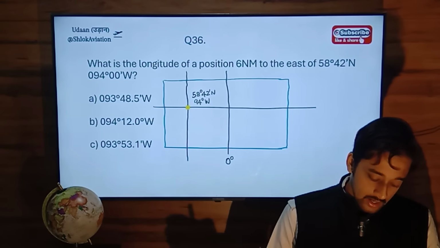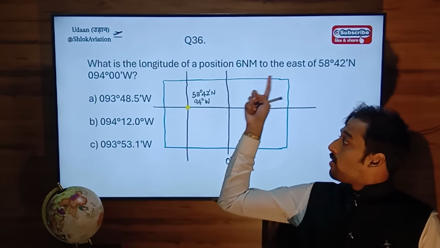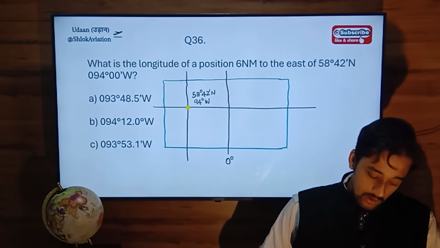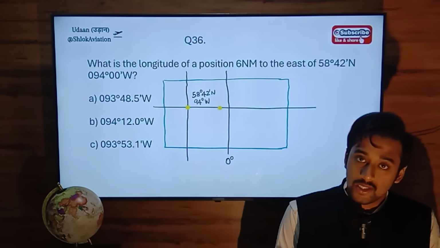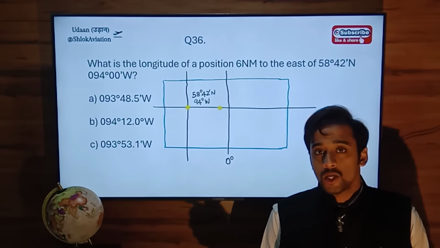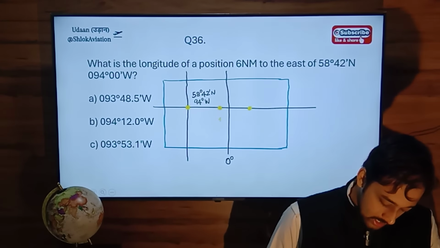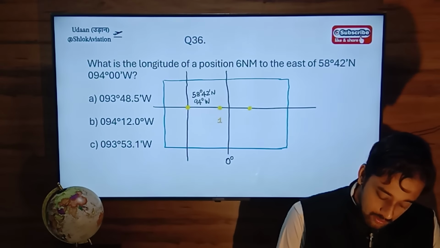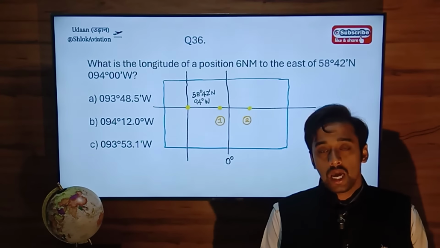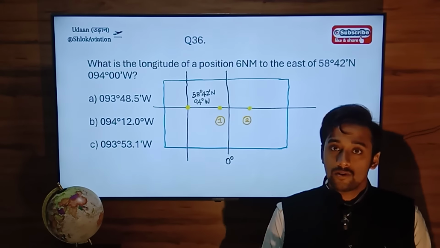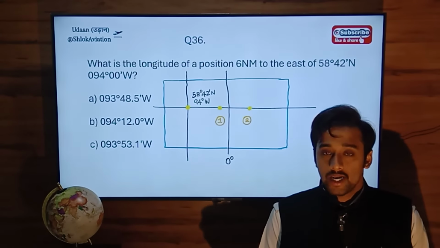Okay, that coordinate is situated here. And now they are saying that the new longitude is to the east of 94 degree west. So it can be either here in the same hemisphere, that is western hemisphere, or it can be in a new hemisphere which is eastern hemisphere here. So there are two possibilities. The point to be in the western hemisphere itself, or the point to be in eastern hemisphere, altogether a new hemisphere. So to know which of these, west or east, will be the correct one, we will have to find d long.